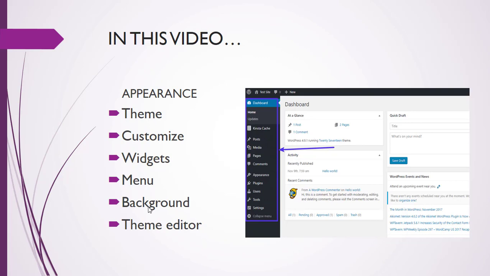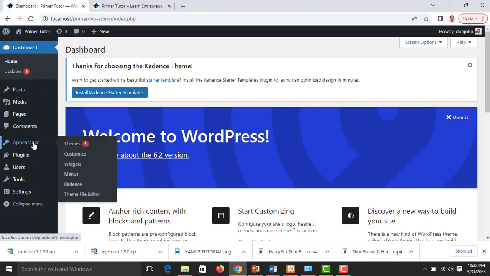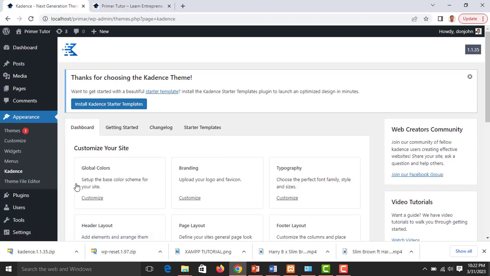Let's see what we have in this course. This is our WordPress dashboard, and by now I believe you should be familiar with it. This is our appearance menu, and we are coming down all the way to Cadence. This is where we are supposed to have that background, and what the background simply does is take you to a place we've been before under customize, where we change the background color and where you can also add a background picture and all of that. But in this particular case we don't have that. What we have here is Cadence, so I'll click on it and let's see what it has to offer.